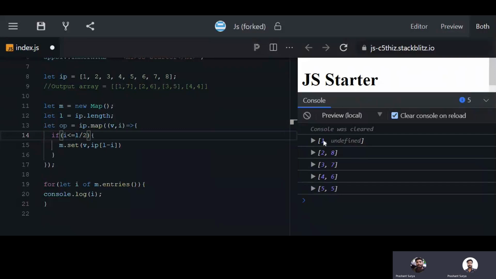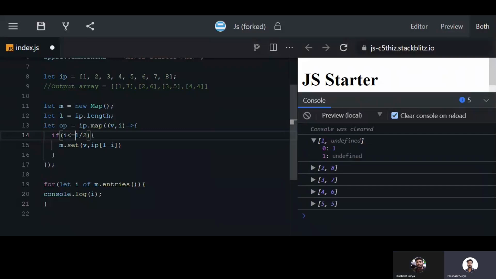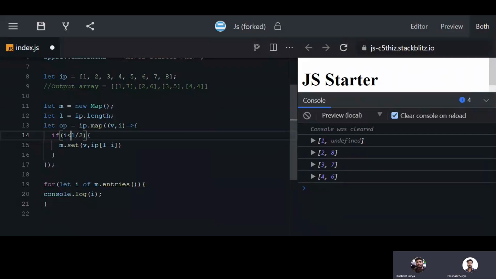Our aim is to achieve 1 with 8. So we have to remove that, and if the last one is undefined, you can use it with length.